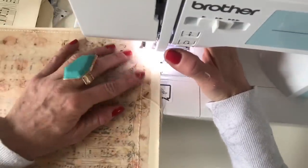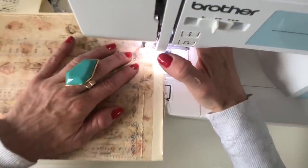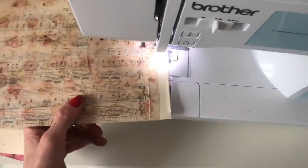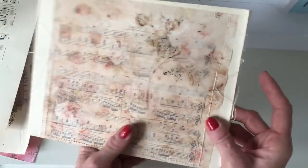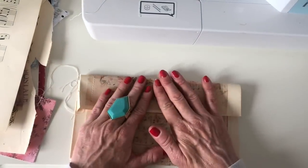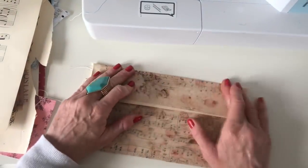Okay, and then you're going to just, whoops, I've come too far over. So I just then want to come down and again, just join my stitches up approximately together. So I just then take that out of the machine and then you don't have that bubble type thing going on. Like I say, once your envelope's all folded up, it's not that much of a big deal anyway, but this is definitely a better method to do it. And then, of course, your flap just folds over and you can trim your envelope down as need be.